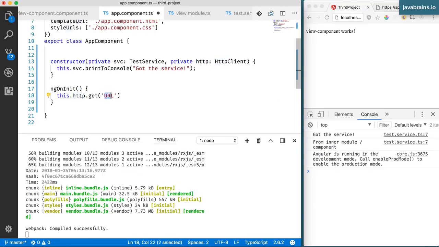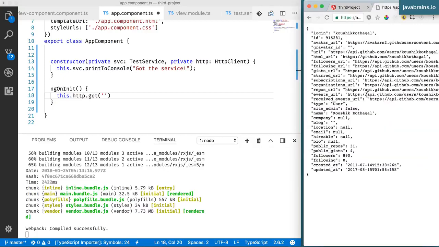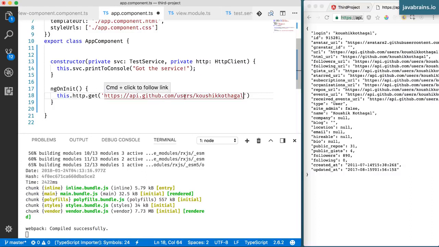Now, what's the URL? Let's try making a request to my favorite API, the GitHub API. This is something that you can call without authenticating, so this is something that's very handy for courses like this. I'm making a call to this URL. I'll copy this. This is api.github.com/users/username. So this is going to give information about that particular user on GitHub, like what their login is, when they logged in, the amount of contribution, all that stuff. I'm making that request for my GitHub username. And this is going to make that request and return back a response.